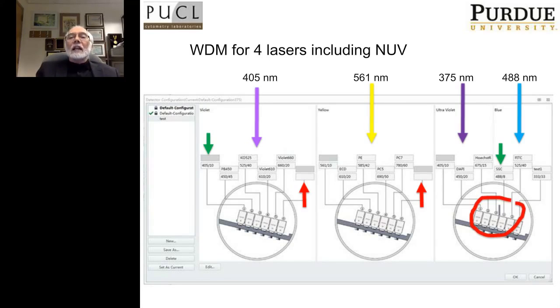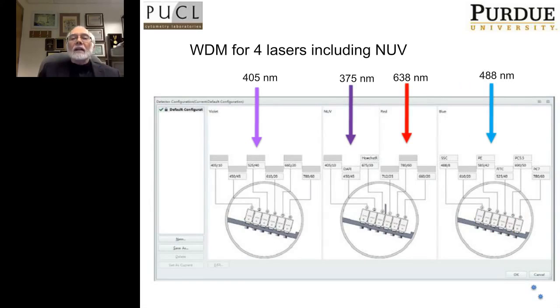And what's interesting here is that I can measure the side scatter from two different lasers. You can see on the green arrows here, I've got a side scatter measurement from a 488, and over on the left-hand side, I've got a side scatter measurement on the 405. So that's actually a very simple process. I could get a side scatter measurement of any laser by simply putting the appropriate bandpass filter into any of these WDM modules. So that's a really neat feature.